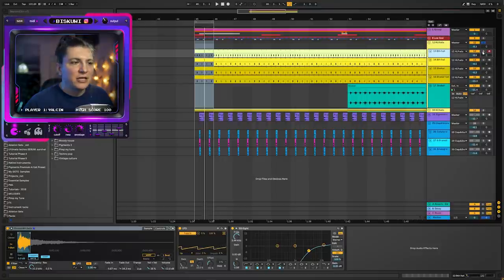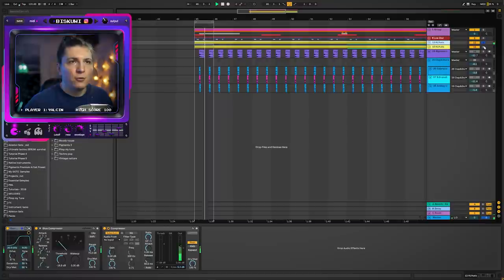The main difference is I just changed the sample, didn't touch anything else. And it sounds like this now from here. Now it breathes much more. We get a bit brighter sound, a bit of air. We can hear almost everything.